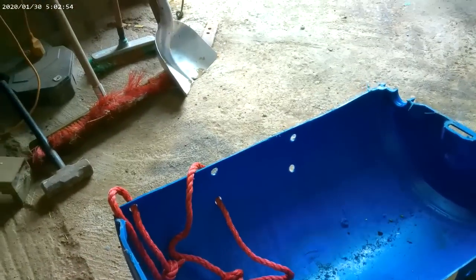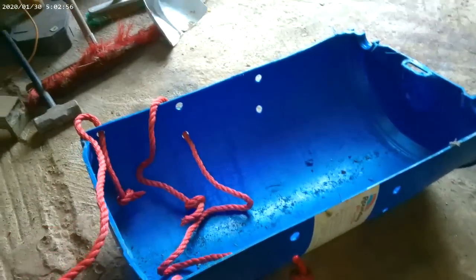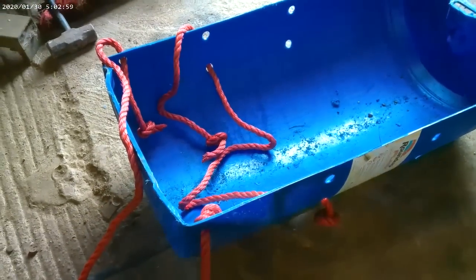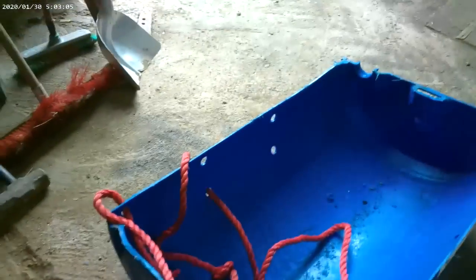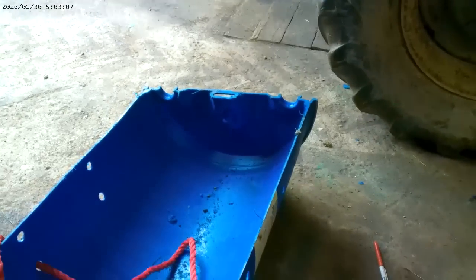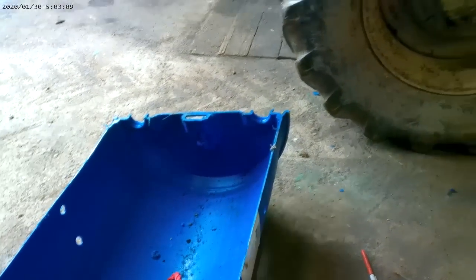So I have my chariot for the calf finished, and I have a rope in here to tie him down in case he tries to get out. Simple, works. Seen it working on YouTube.